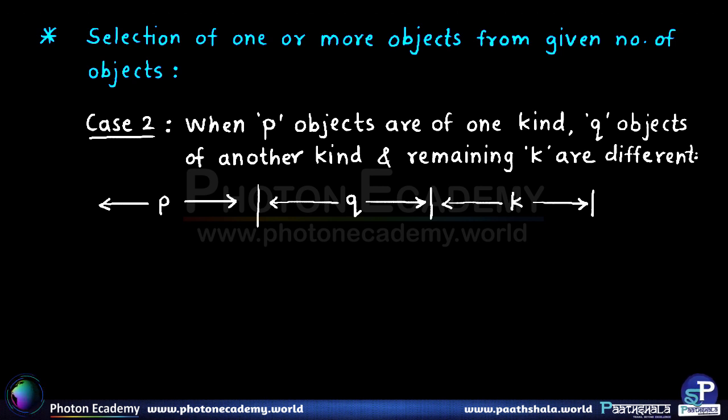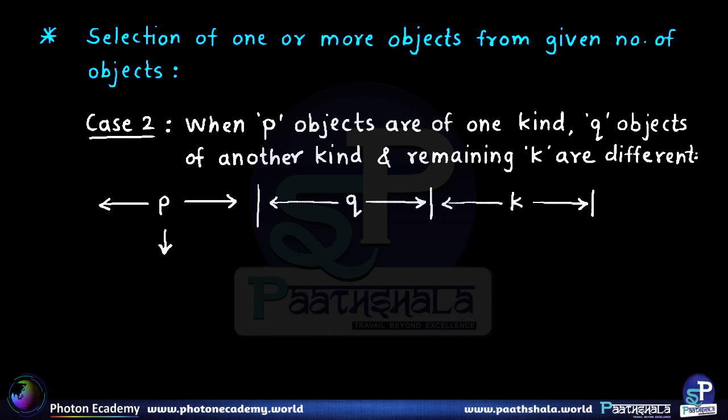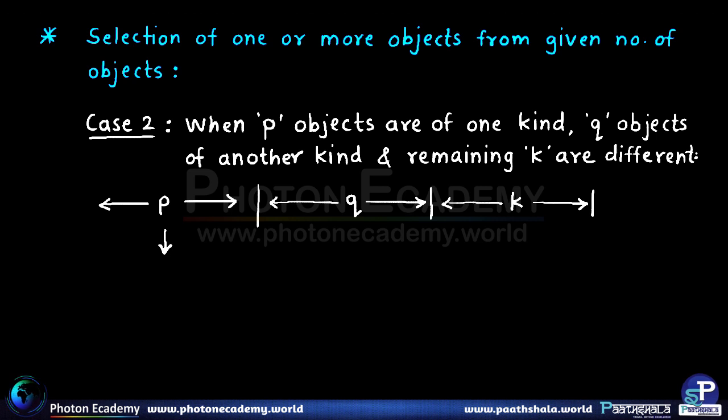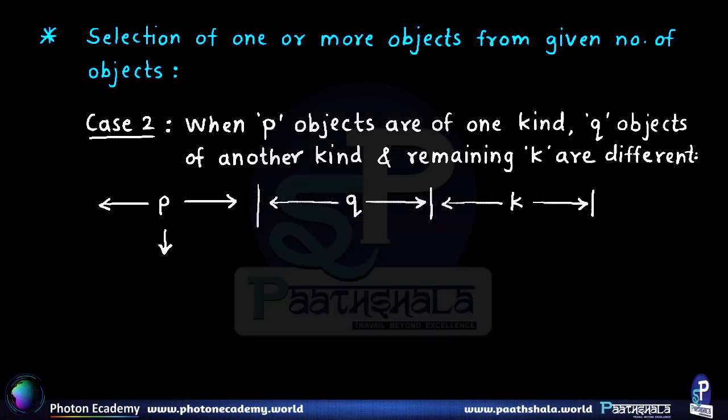Now if we concentrate on the first set, that is, there are p objects of the same kind. Since all the p objects are identical, even if we choose any one of them, it is going to be the same event; it does not matter which one we choose from those p objects. Similarly, when we choose any two objects out of the p objects, it is the same as selecting any other two objects from the set of p objects. So hence selecting at least one, or selecting 2 or 3, and up to selecting all the p objects can be done in p ways.